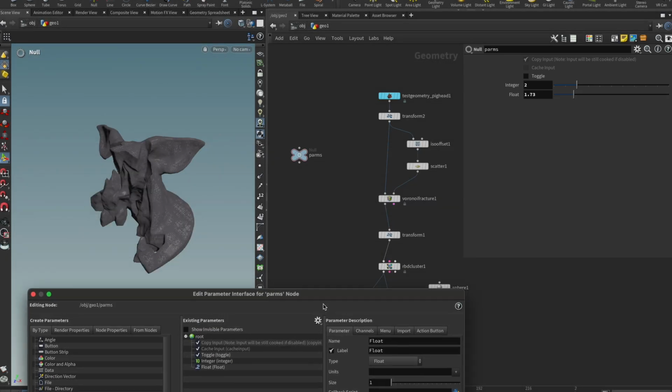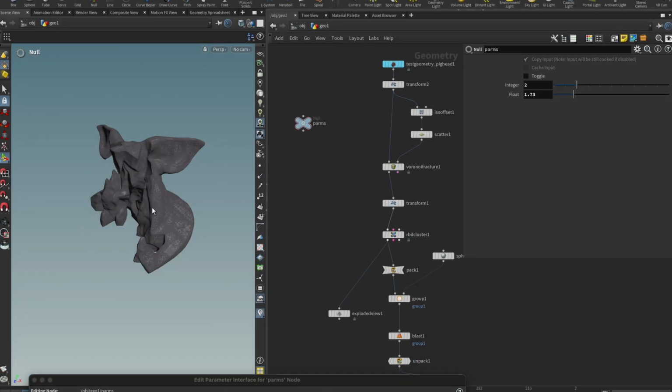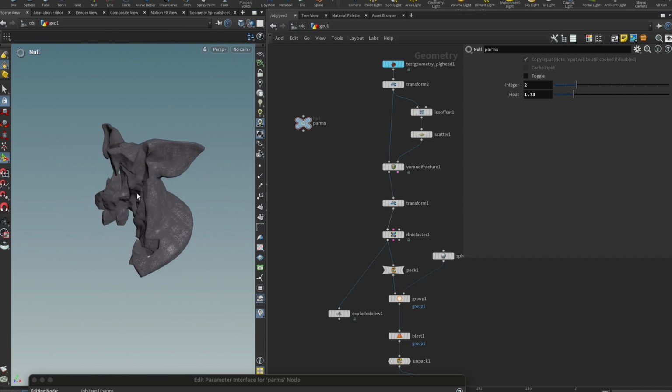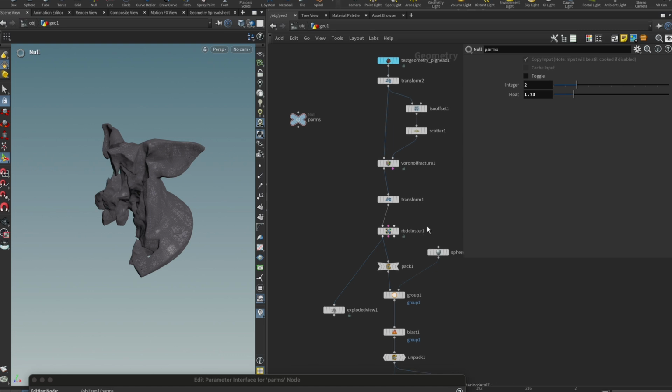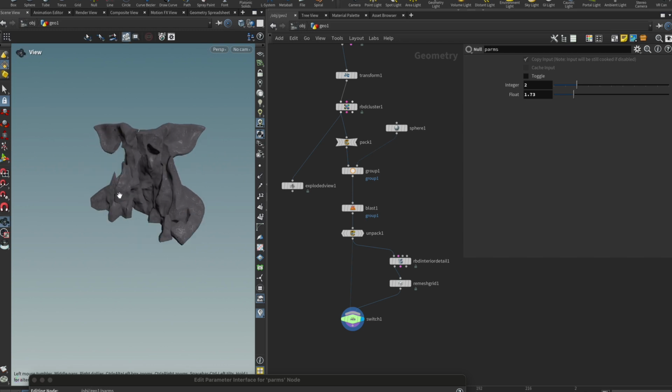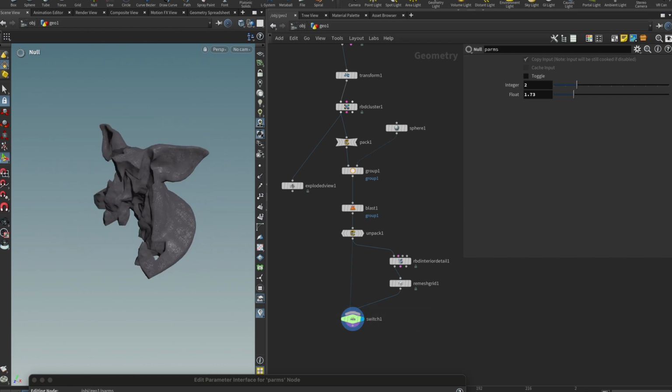And what I would like to control this tool is basically, for instance, I would like to be able to change the amount of pieces of my fracture, the length of these pieces, the clustering, and then a switch to enable or disable my high detail mode that I've created down here.